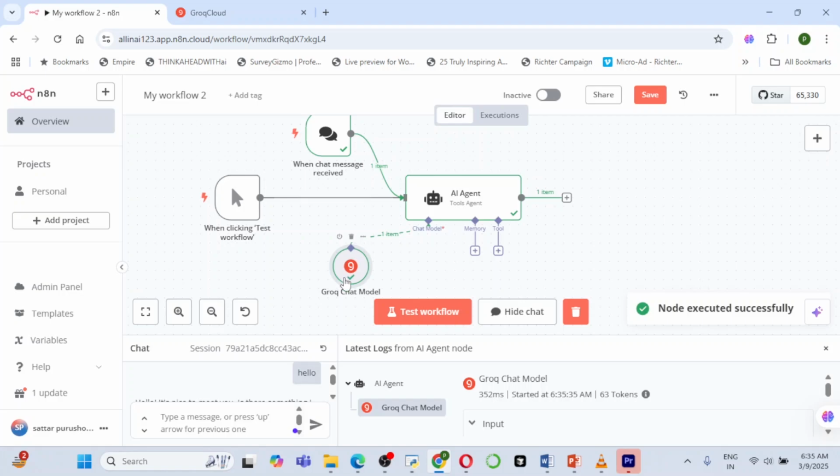Once connected to a large language model, the node executes successfully. That means this agent needs to connect to a large language model to be able to communicate back. My model is connected here.